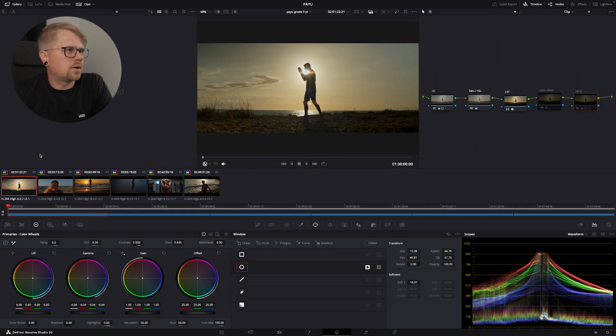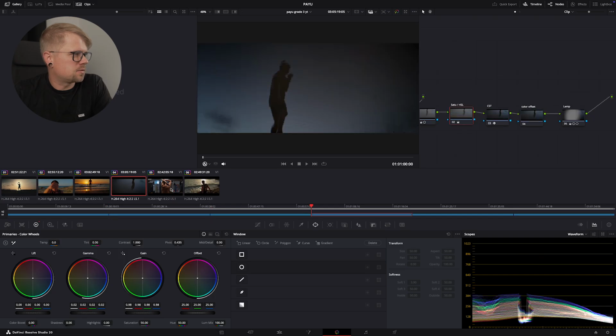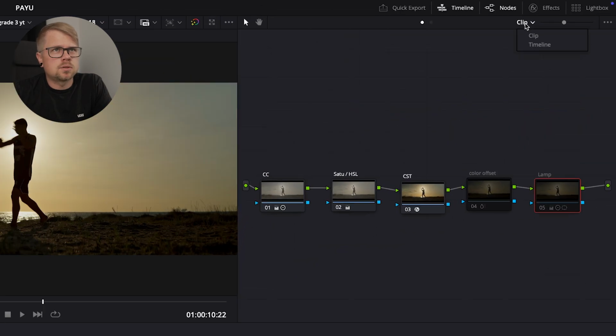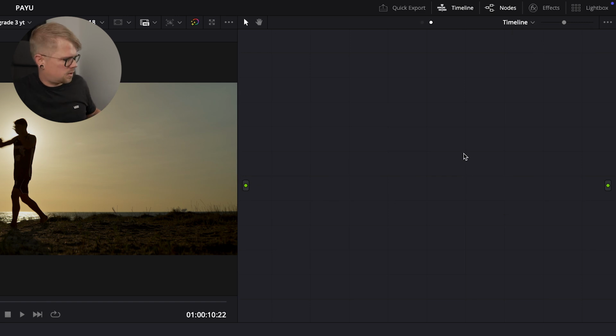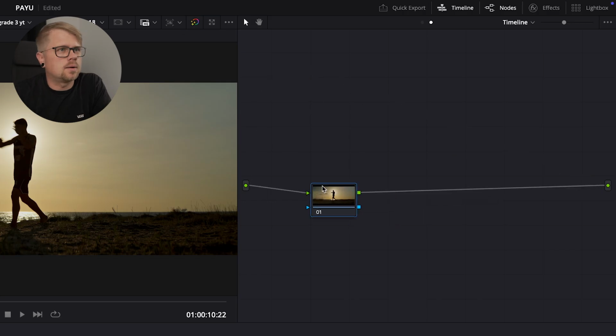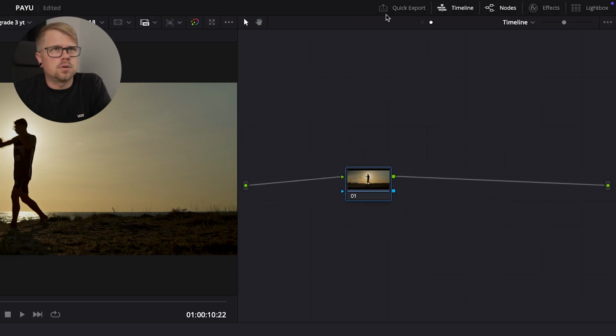After you've balanced out all the footage in your timeline on a clip-by-clip basis, which I've done here, I'm using some cool shots from the documentary The Storm. And what I like to do for the final grade is I like to go to the timeline viewer here and add a serial node onto this window, or whatever you call this space over here.